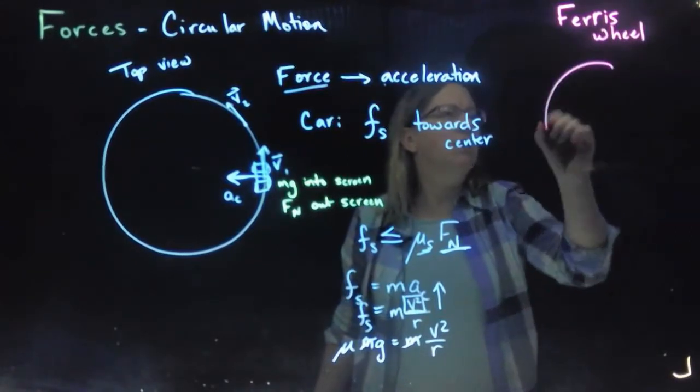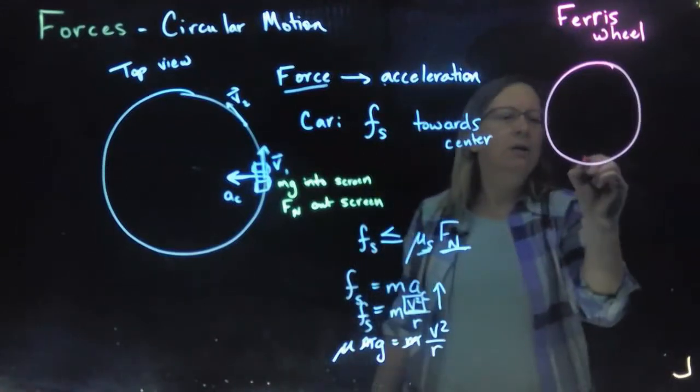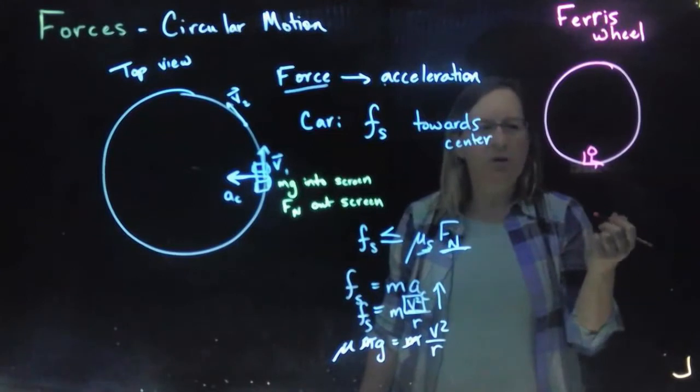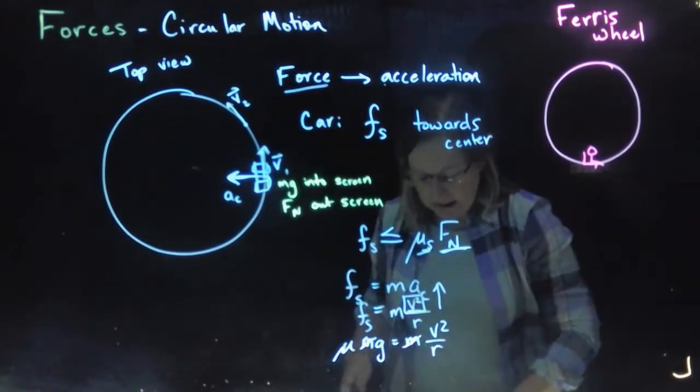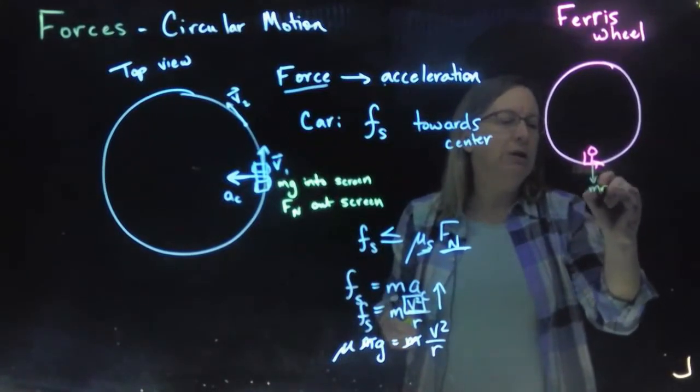I'm just going to look at the top and the bottom of a Ferris wheel and draw the force diagrams. So we can think of this as sort of the bench here, and you're sitting on it. So we're going to look at the forces on you. And so at the bottom, the force on you, well, obviously you have mg down.